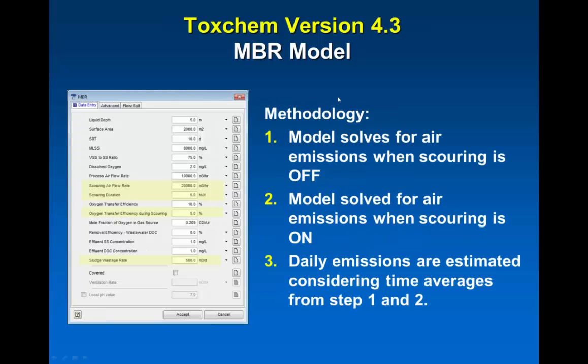So the philosophy we have chosen for the MBR model is that we have added a few new inputs into this unit process, which is basically the scour airflow rate. You need to define how much scouring air you're using, and the scour duration. For example, if you're using it for 5 hours per day, it's kind of a frequency which you are defining in the model inputs.